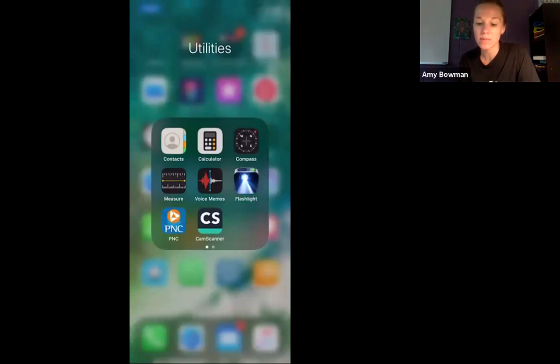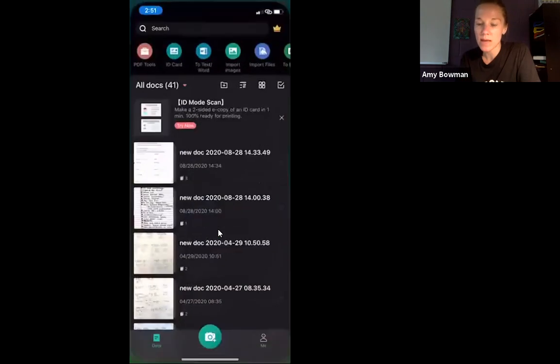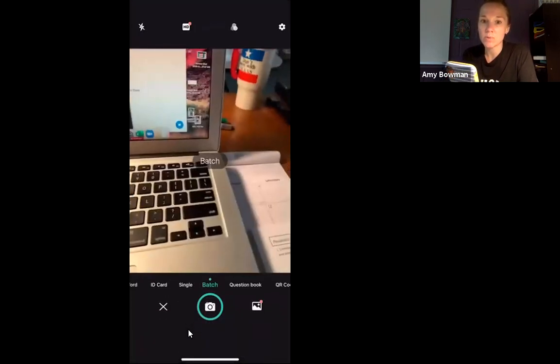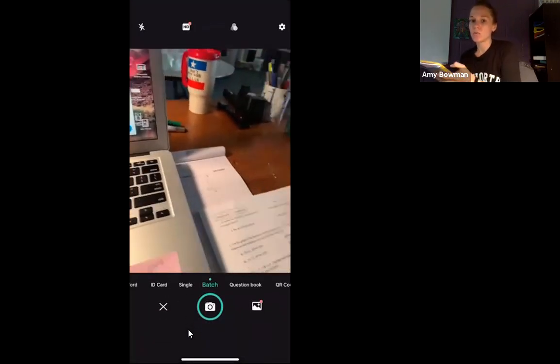So you'll see CamScanner right here in the bottom center of my screen with that large white CS for its image. If you open the app, you'll see on mine this list of old documents that I've already scanned. Yours would be blank here if you're just starting out. It's very easy. You just start by clicking that green camera down there at the bottom. The camera will turn on and you will start scanning.